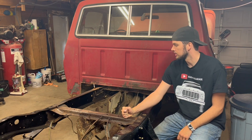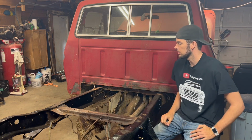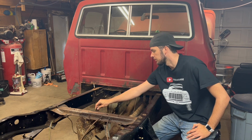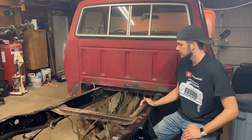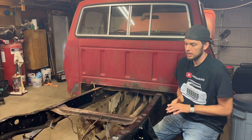This time we are going to tackle this little rear cross member that supports exhaust and a hanger for the side mount gas tank. I do plan on keeping a side mount gas tank in. Not quite sure I'm going to hook it up yet. I have a couple ideas rolling around in my head.